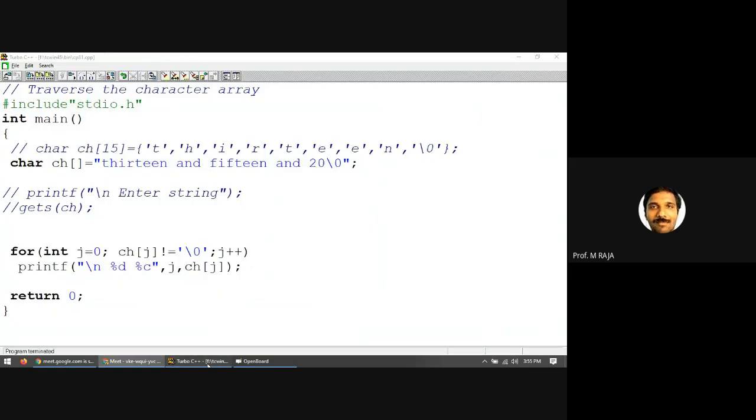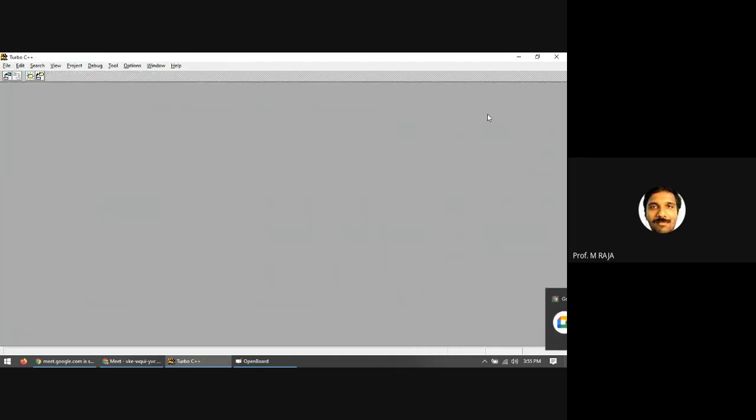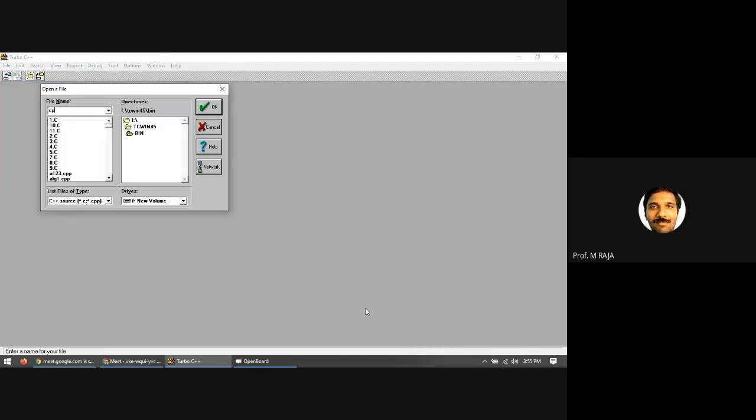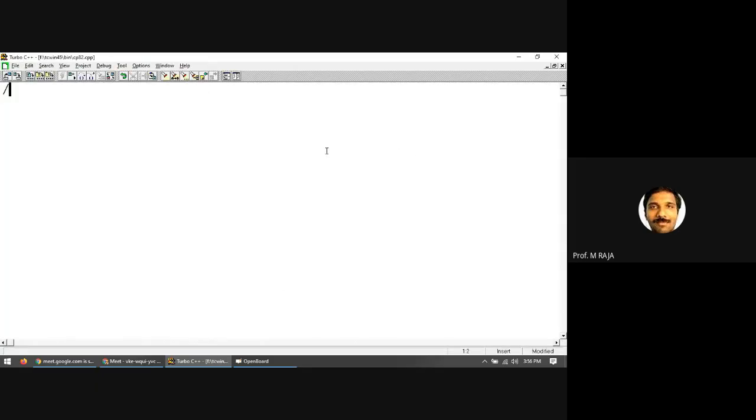Next, let us find the length of the string using the character array. File, open, CP82. The problem is to find the length of the given string.